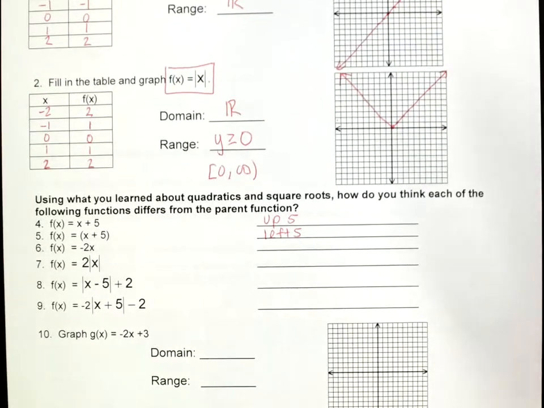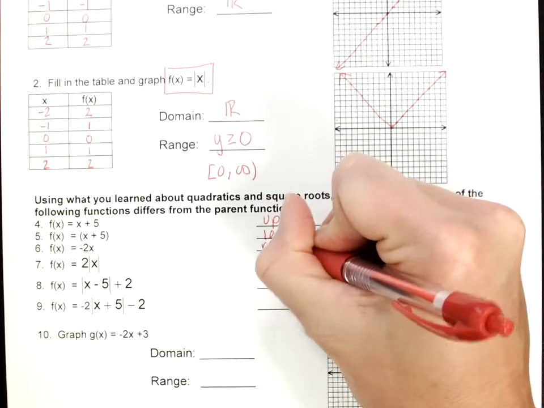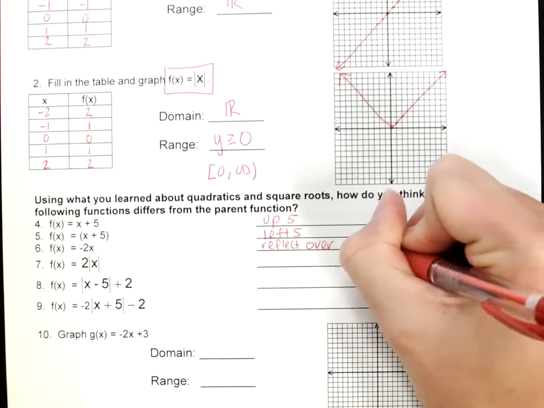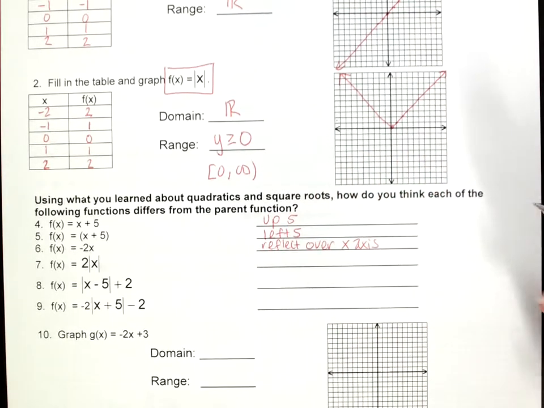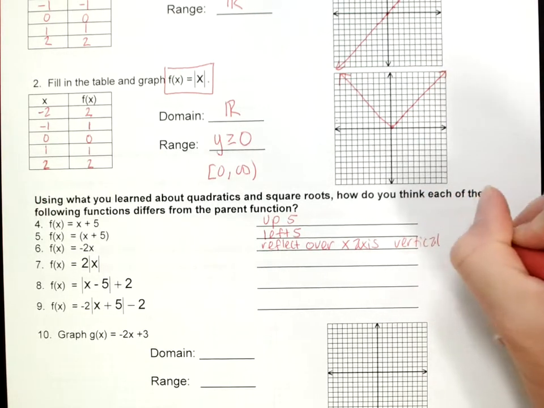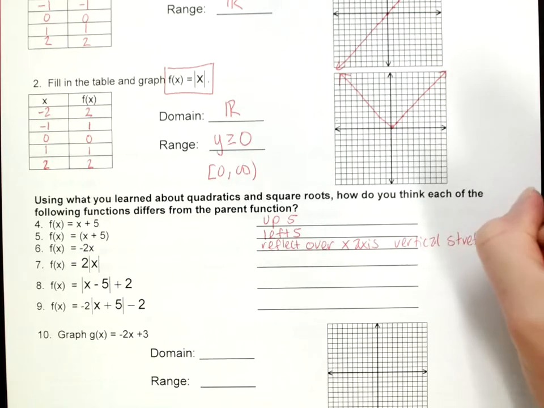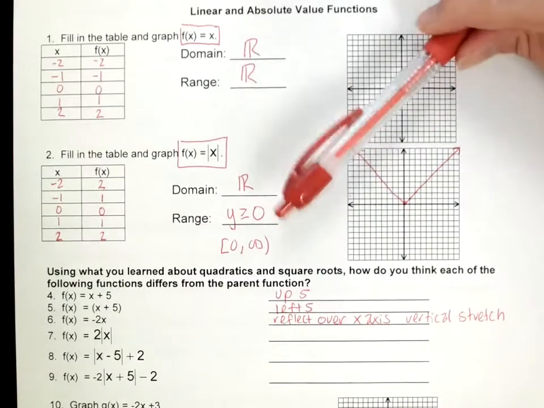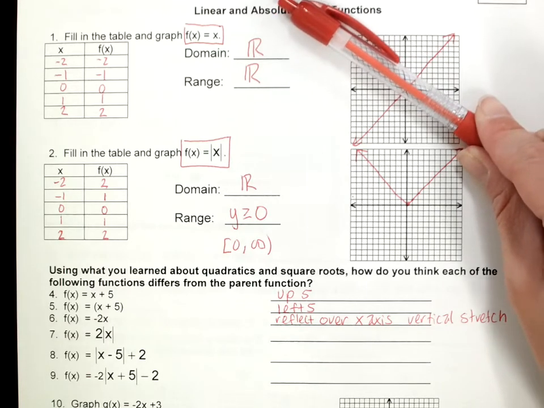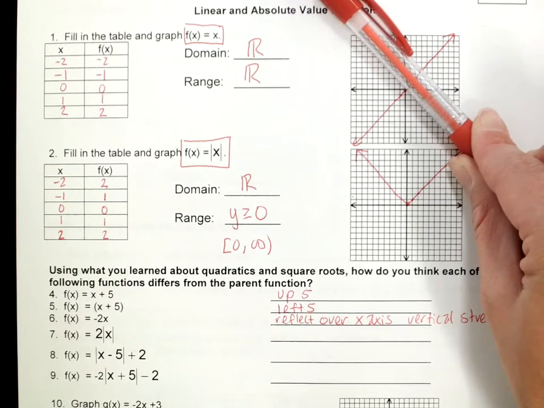The -2 in front, you should know from what you know about linear equations, is going to affect your slope, but the negative reflects specifically over the x-axis. The 2 is going to be a vertical stretch. Again, if I take this line and I reflect it and then I stretch it vertically, you're going to have a steeper line.